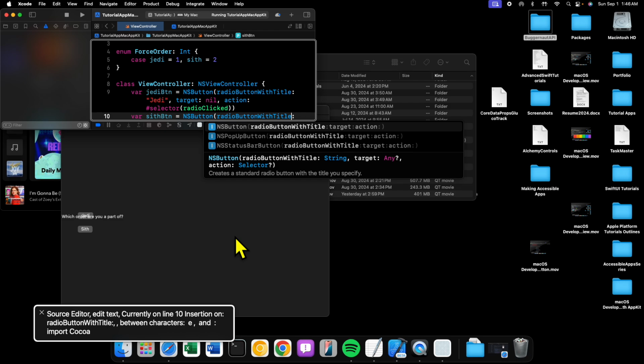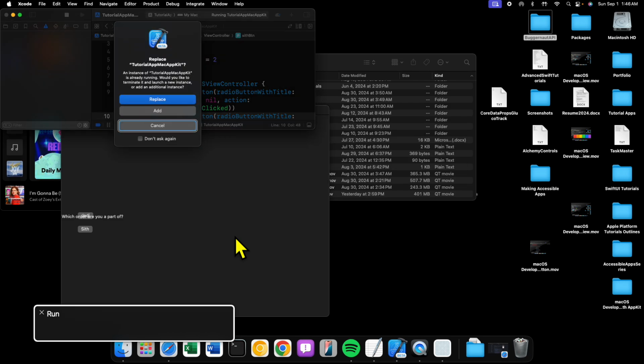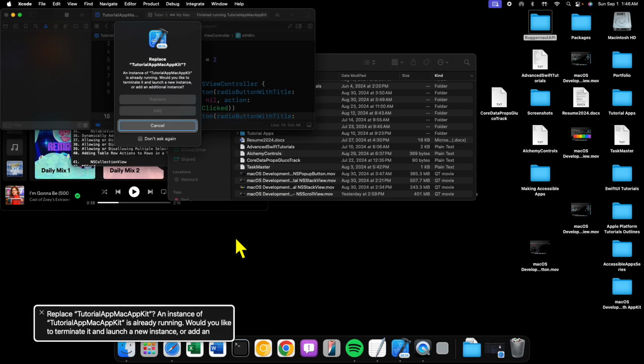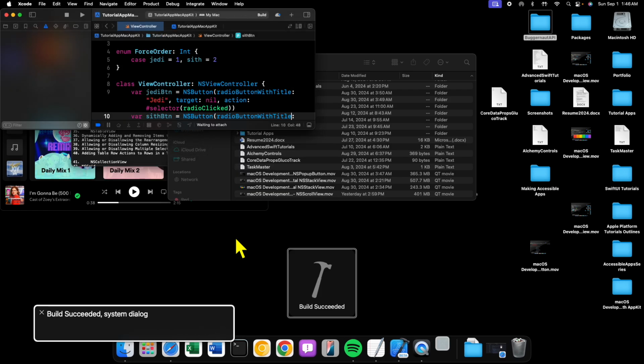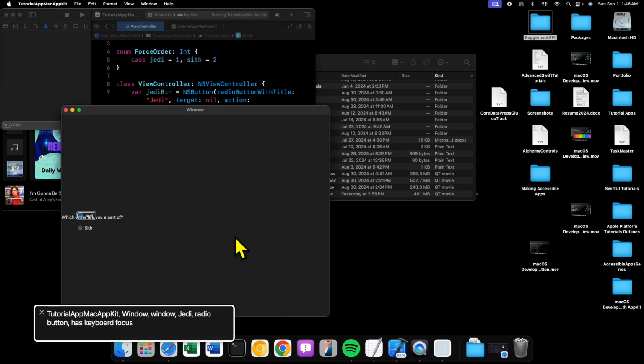Let's save this and then run it. We have a successful build. So we have our label, and then we have our radio buttons. The first radio button is Jedi.